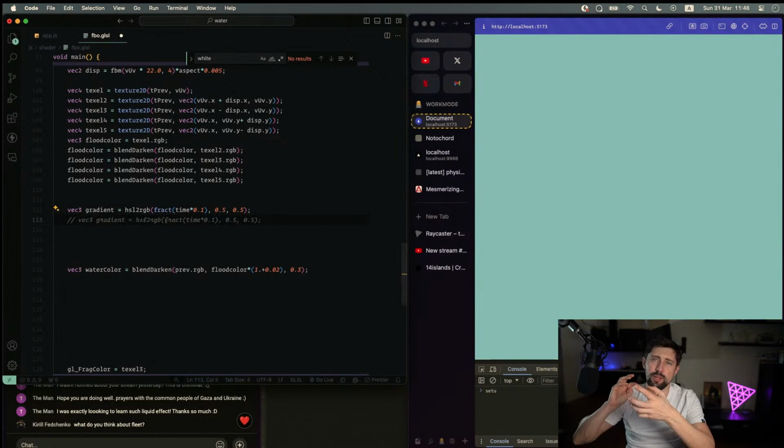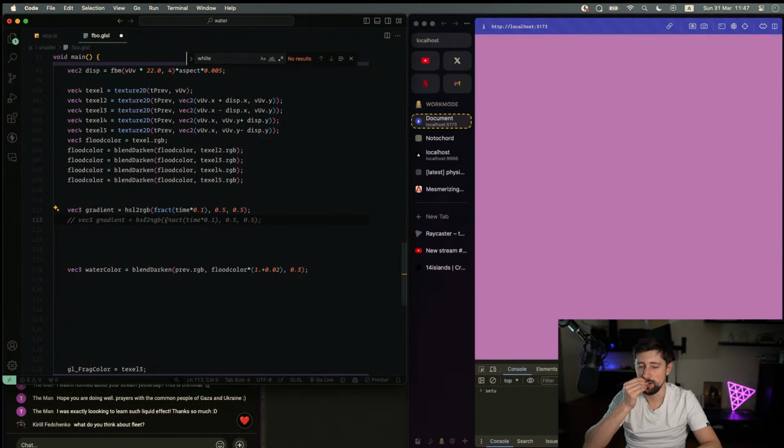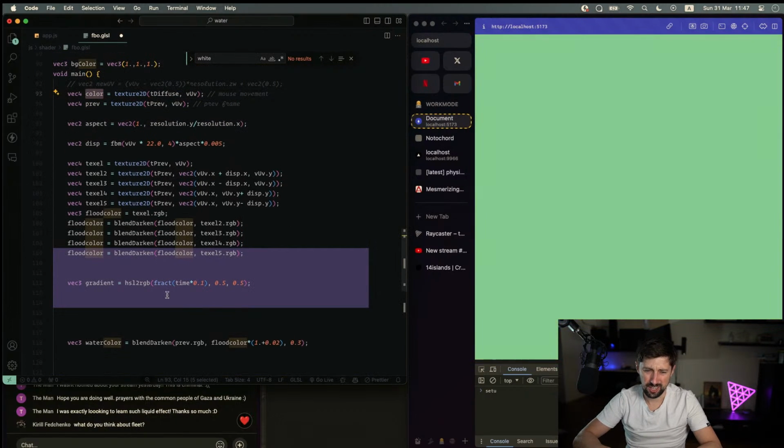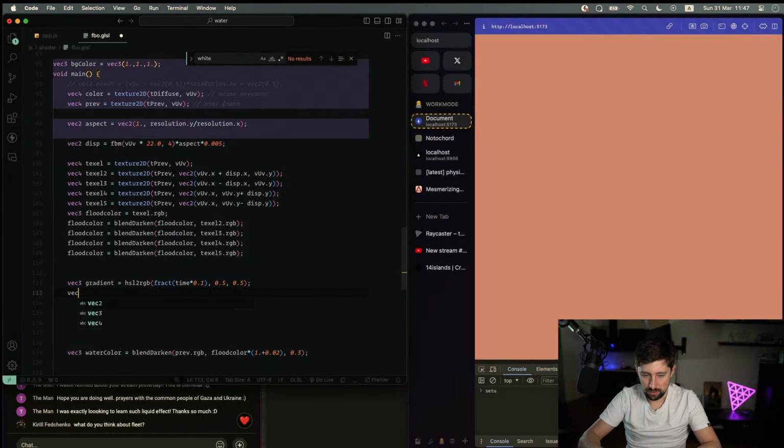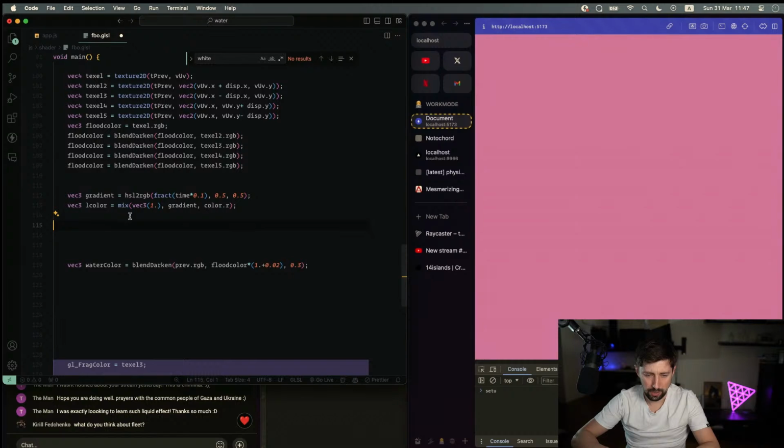Now I kind of want to convert my black and white ball to the colorful ball, changing the color all the time. So it's going to be here. So the color holds this black and white value. Basically, I only care about the color red channel. So I can do the color. Let's say it's going to be a mix between the white and the gradient and the color R. So this way I should get the colorful ball on the white background.